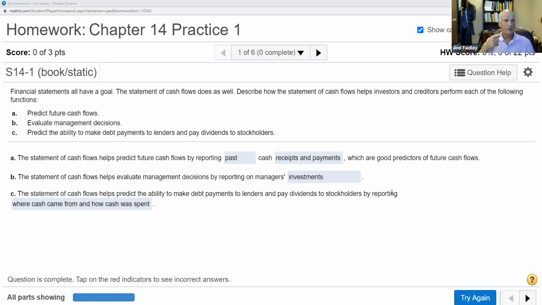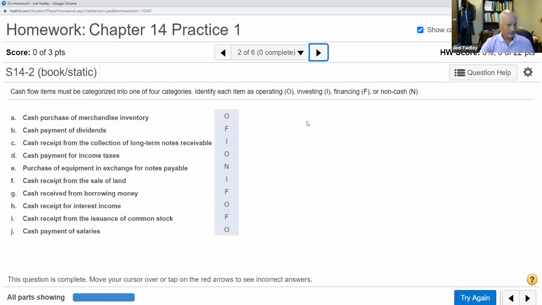All right, so what's going on here? You can read that, the answer. I don't need to talk about it anymore. Why do we do the cash flow statement? Everybody wants to know what happened to cash at any level. What changed in your cash balance? All right, number 2, very straightforward there.